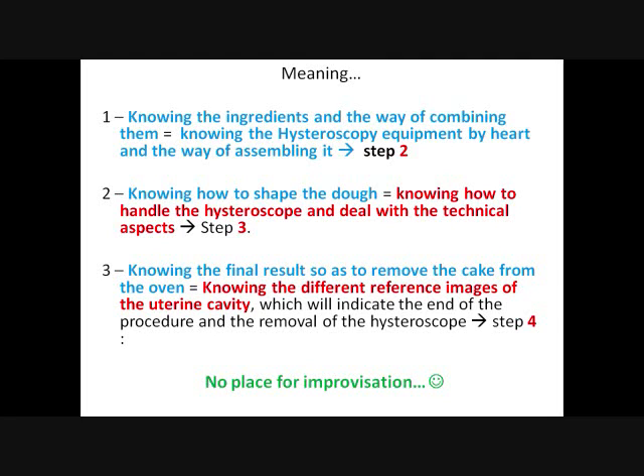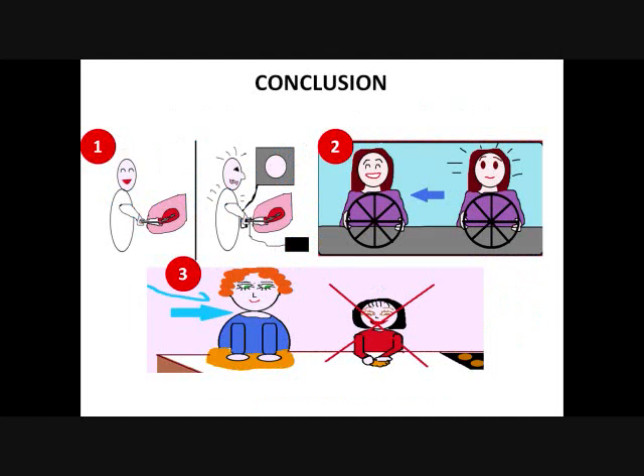As you see, there's no place for improvisation. We have to know all these things. So: increasing awareness of our mental blocks — the main obstacle in practice. After that, we take the wheel alone. Steps 2, 3, and 4 will help us learn how to quit playing with the dough, to finally be able to prepare the cake by ourselves. First thing: the ingredients — or the equipment.